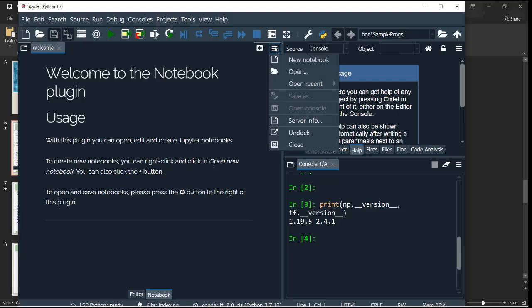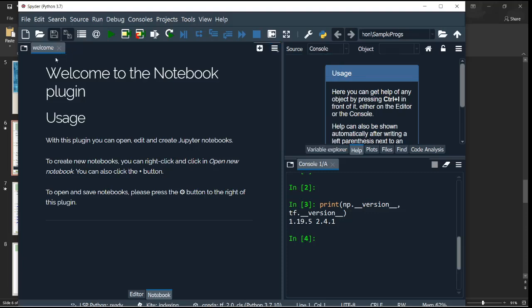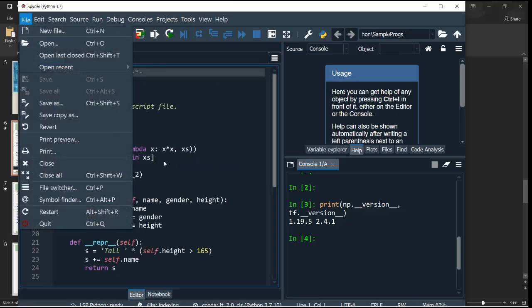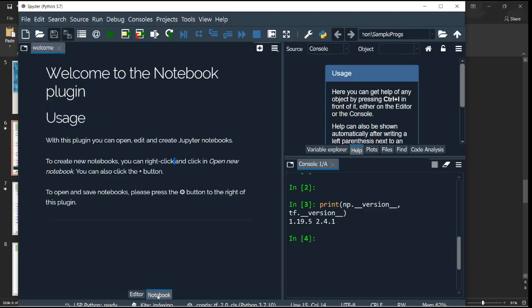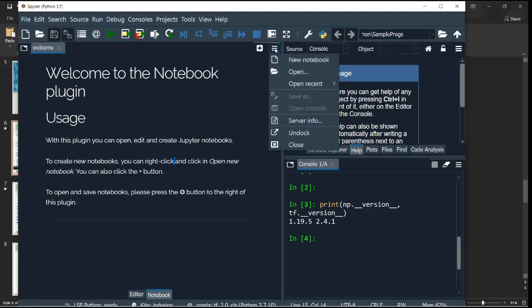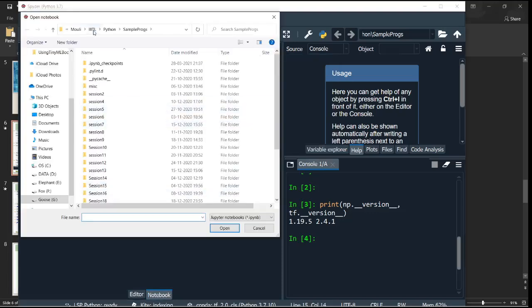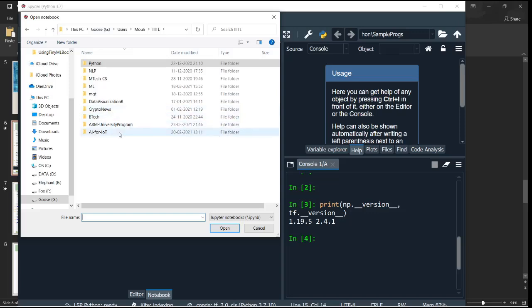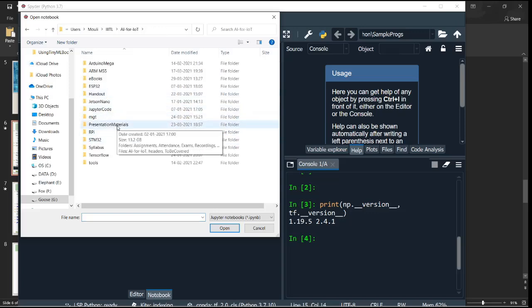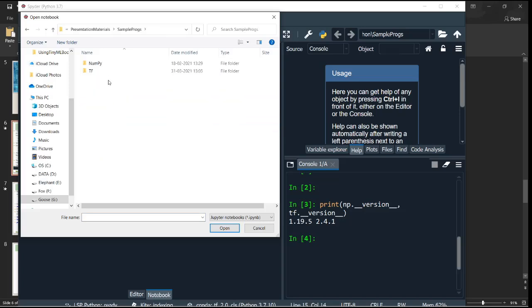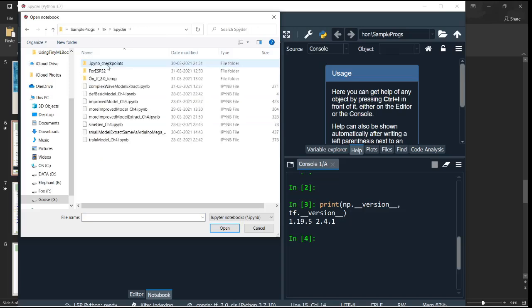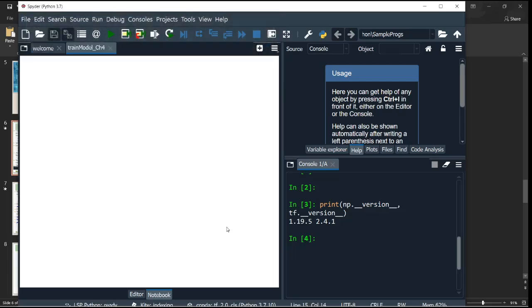You need to use this command for opening your notebook files, not what you have here. This is for the normal Python interface. When you create a notebook, if you want to open or close it, you need to open this. So let me open some file for you, just to give you one more thing I wanted to tell you. Some file I am opening.